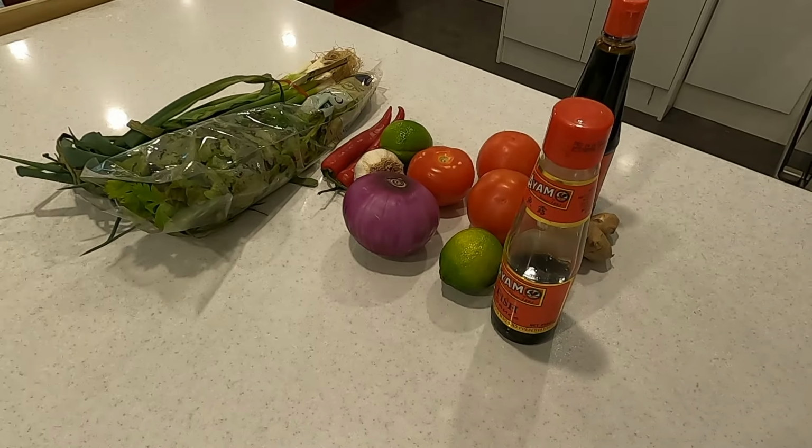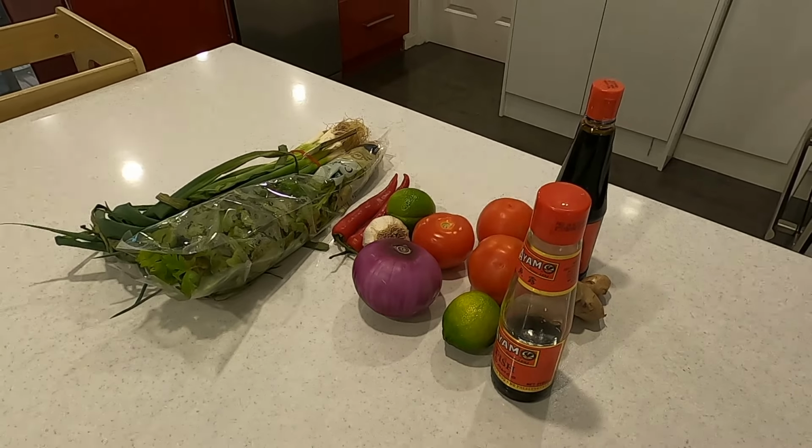Managed to catch six crabs on the beautiful Mandurah estuary, and what we're going to do today is make a chilli crab. However, it's a little bit different to some of the other chilli crabs I've made. I have made one on the channel before with a big mud crab, and that is just sensational to eat a mud crab that way. That chilli crab is a little bit more base paste orientated, and then you cook around that. Whereas this one is just all fresh ingredients, finely chopped, all going in together, and then steaming the crab in the pot to make your chilli crab.